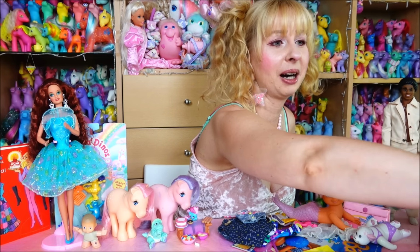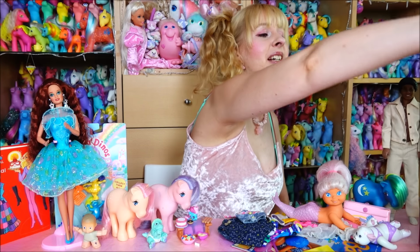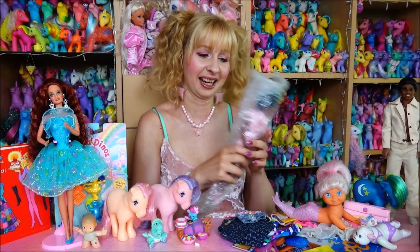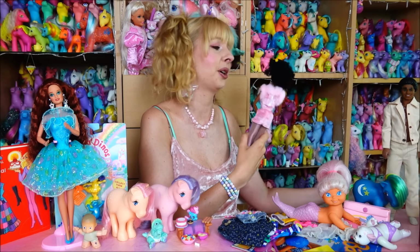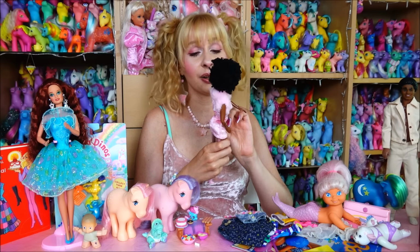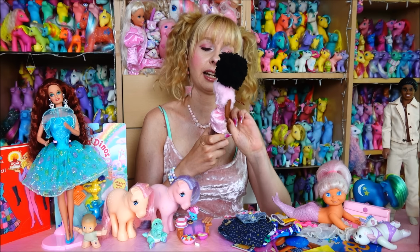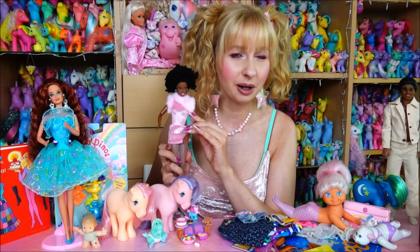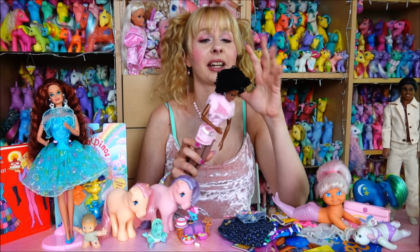Okay, this was not a Barbie, but it was still a doll. I believe, yeah, here we have a Barbie. And here we have the doll that goes to the pants that I was grabbing out of the box at first. Because now I remember. Wow, she is beautiful. Yep, she is early 2000s or like very late 90s. I believe box date probably 1999. A doll that technically is not really my era of collecting. But for this beauty I make an exception.